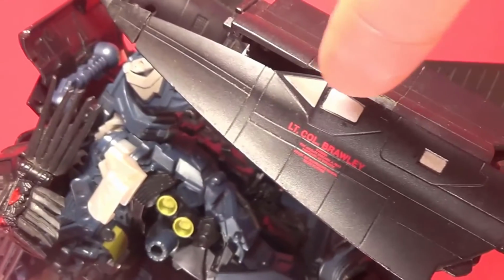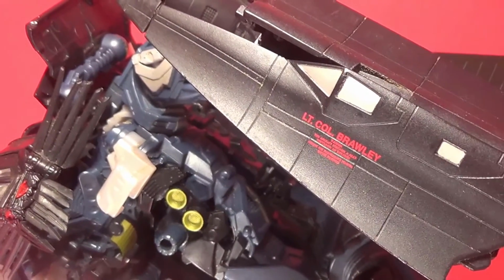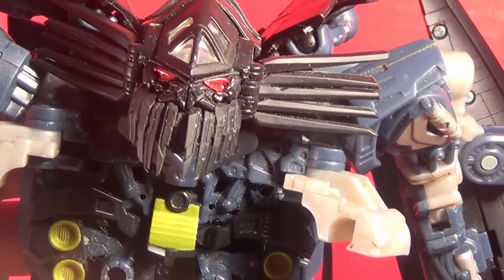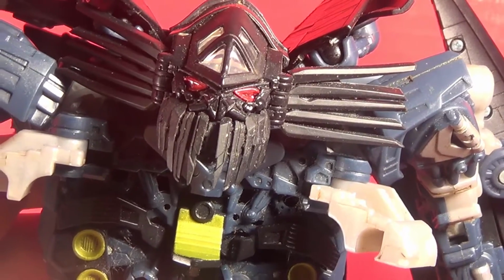Wait a minute, over here it says Lieutenant Colonel Brawley? Aw, thank God Brawl got that promotion. He doesn't have to listen to Onslaught anymore. I will say this though, Jetfire doesn't seem to be the music type.